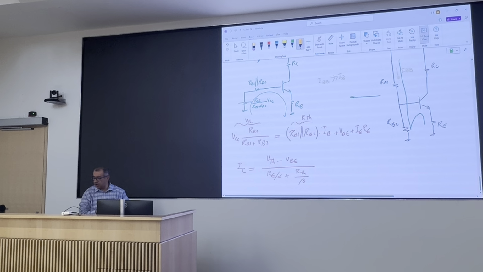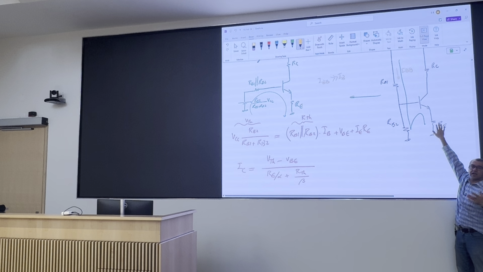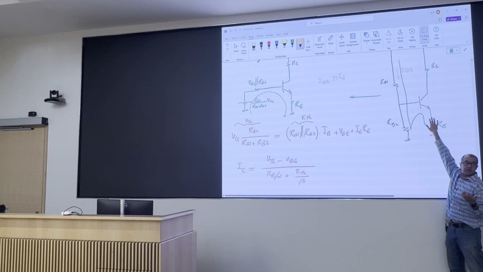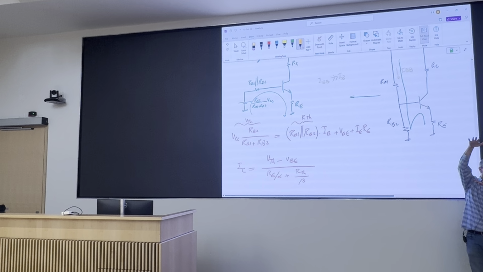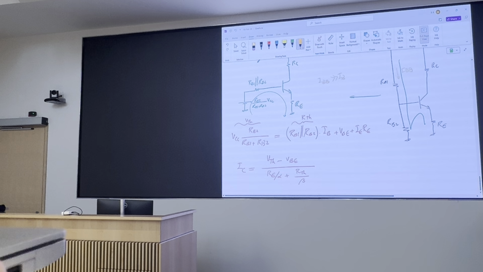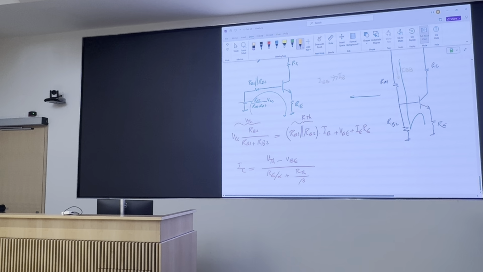So this is called H biasing. For discrete circuits, this is our favorite biasing method. There's one more that does more or less the same thing using one resistor. I'll talk about that next week. But once you choose IC, you need to set your VCE. Because you now have an RE here, the voltage at the emitter is not 0 anymore. It's IE times RE. Let's say RE is 100, 200, 300 ohms; you have a few hundred millivolts. Then you put enough VCE on top of this to make sure the device is not super close to saturation. Sorry, we went over time by 2 minutes.